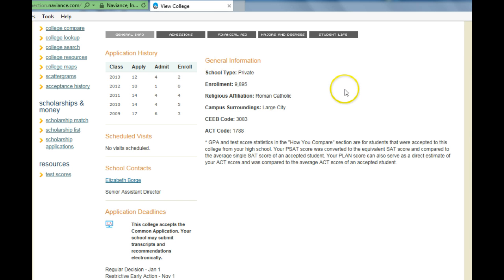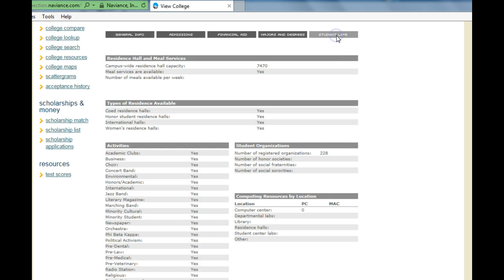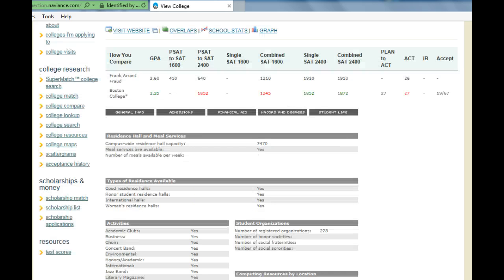I'm going to go back to the BC webpage and click on Student Life. This again just gives a good snapshot. You can see how many people live on campus, if there are meal service plans, if there are residence halls, different activities, organizations, etc. A lot of information will also be on the BC webpage.